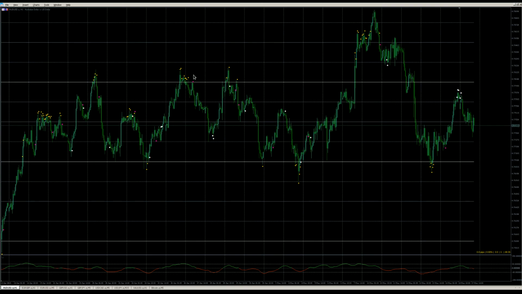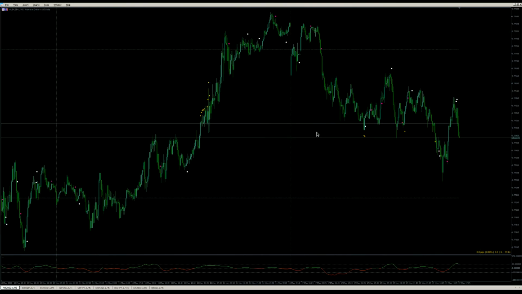So it's a semi-automated bot, as I said, with a swing and a scalp component. It'll enter on the hourly for the swing component on these yellow signals here as it happens, and it'll enter on the white signals on the 5-minute chart for the scalp side.